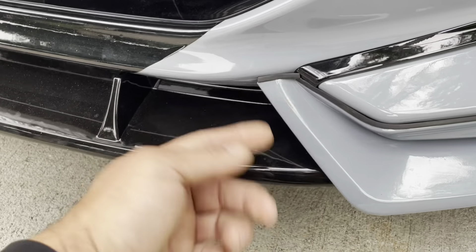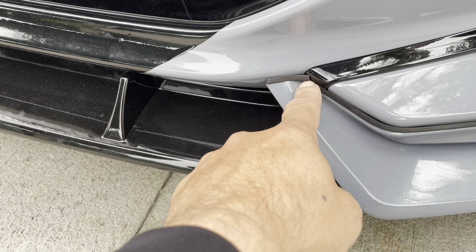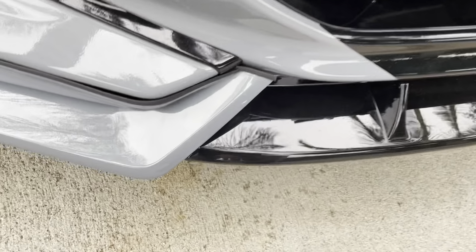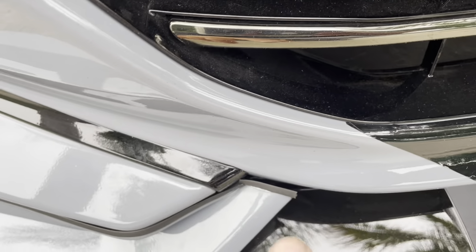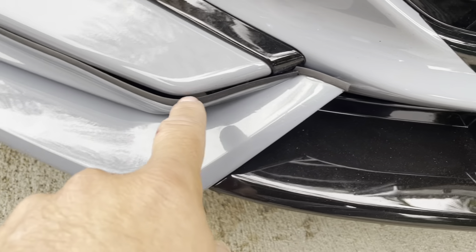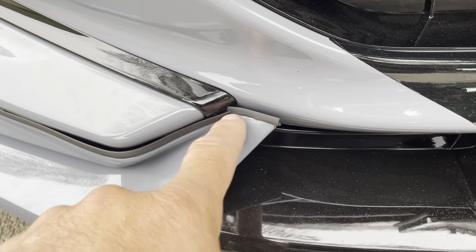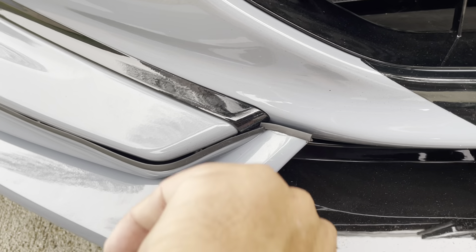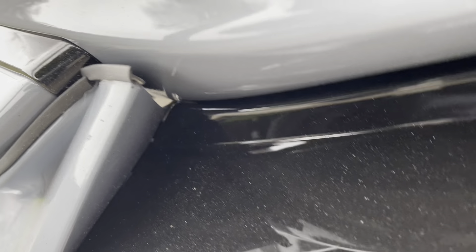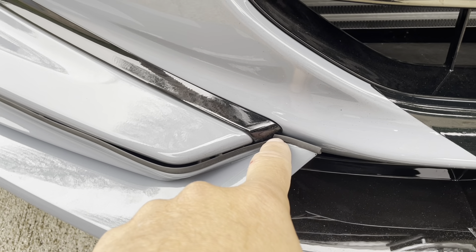I tried pushing it up so the gap could be hitting this up here, but it didn't hold. On my other one I did it like that — I was able to push it all the way up and put the screw on the knees, and it held. But right there it didn't hold. I had to cut it to right here, and thinking I wasn't going to be able to push it all the way up to reduce this gap, but the gap is pretty big — you can see it more over here. When you do the weather strip, you have to make sure you do that properly because then it won't look good. You're supposed to go all the way around, but it's kind of hard to go from this angle to this angle and then twist it down that way. It would be ideal to twist it all the way around, because then you have that big gap right there.